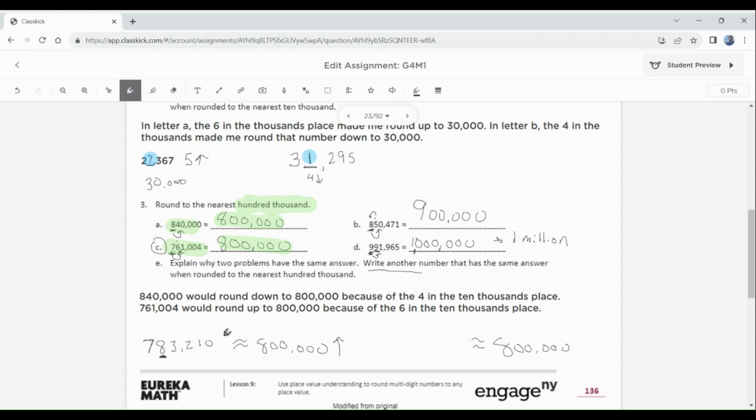Now that would round up to 800,000, but if I wanted to round down to 800,000, I would use an 8 here in my 100,000s place, and this digit in the 10,000s is the important one. Now we need to make sure that this is either a 4, 3, 2, 1, or 0 in order to round down to 800,000. So I'll use a 2. And again, thousands, hundreds, tens, and ones, whatever digits are in there are not going to affect our answer. So I could use all 9s really. 9, 9, 9, 9. It's not going to affect my answer.